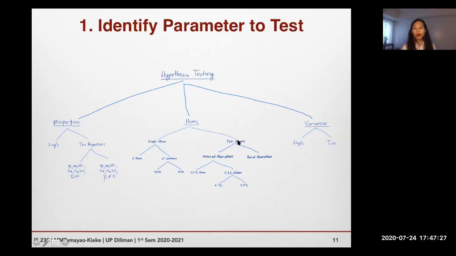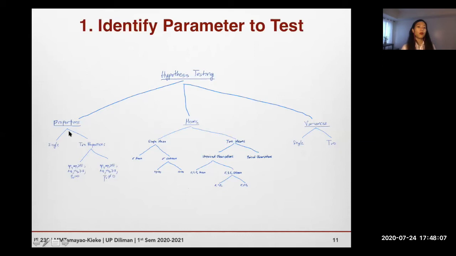Now, you can also be comparing two means, okay? And the data that you are using could be from unpaired observations. And then, of course, you have to know the state of the variance, whether or not you know the variance of the two populations. Now, if it is unknown, do you have an idea of whether or not they are equal? Okay. There's also another branch here for when we are looking at paired observations. And then, of course, you have variances where you can compare either two populations or just a single population.